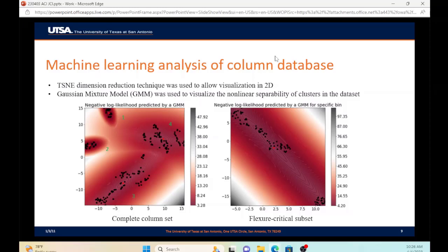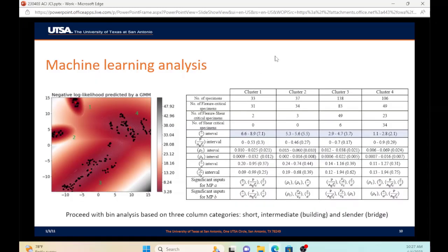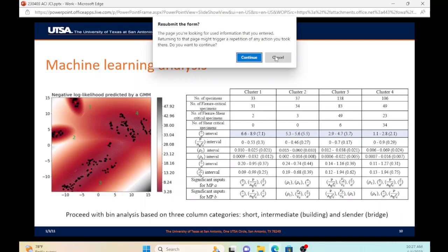And so when Hamid first showed me this, I said, this is great stuff from data analytics, but an engineer wouldn't be able to make sense of it. Let's go and look at those clusters. So those dots we accumulate in clusters and see how those clusters are made up, because engineers will sure as heck understand that. And he came up with this table, and for each cluster he identified a number of different characteristics. What we found interesting is the most significant trend: you'll see wide ranges in axial load, you'll see ranges in transverse reinforcement, but they tend to lump in terms of A to D ratio, shear span to depth ratio. So this begins to tell us a story where the shear span to depth ratio becomes an important parameter in defining the behavior of those columns.